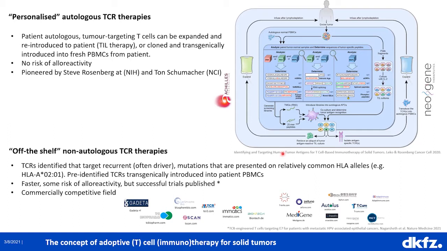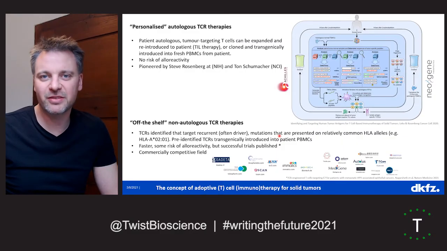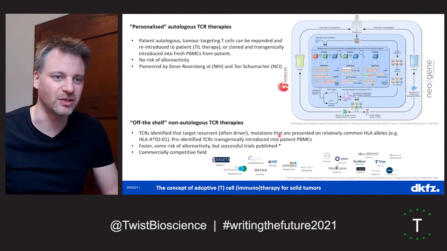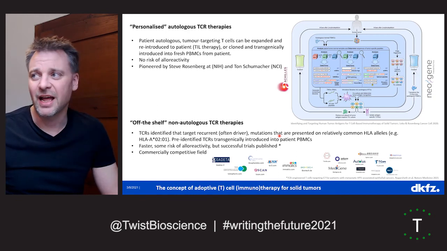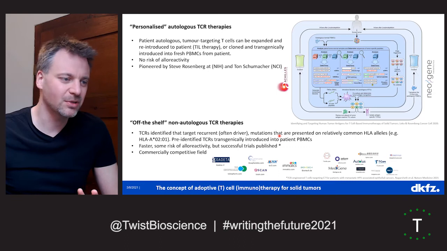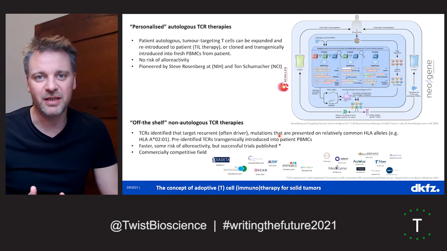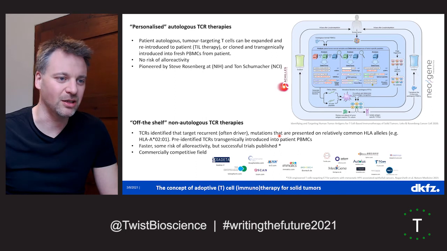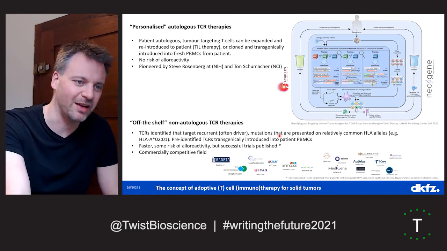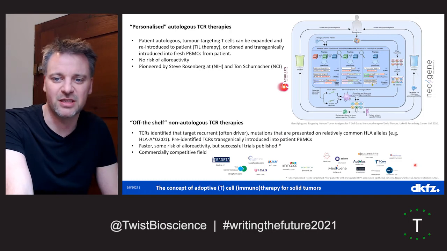Now, the other idea, of course, is that you have an off-the-shelf, non-autologous therapy. And here, you might have TCRs, you look for some that target a driver mutation, a mutation which is found in multiple patients, hopefully one that's restricted on a common HLA allele. So essentially, it's a therapeutic agent that you can deliver to multiple patients. There's a risk, to some extent, of alloreactivity, but this has been used very successfully. There's a trial, I think published now 2 weeks ago, looking at HPV, and it's a very competitive field. People are very excited by this idea. Here's my slide with some of the companies involved in these TCR therapeutics.